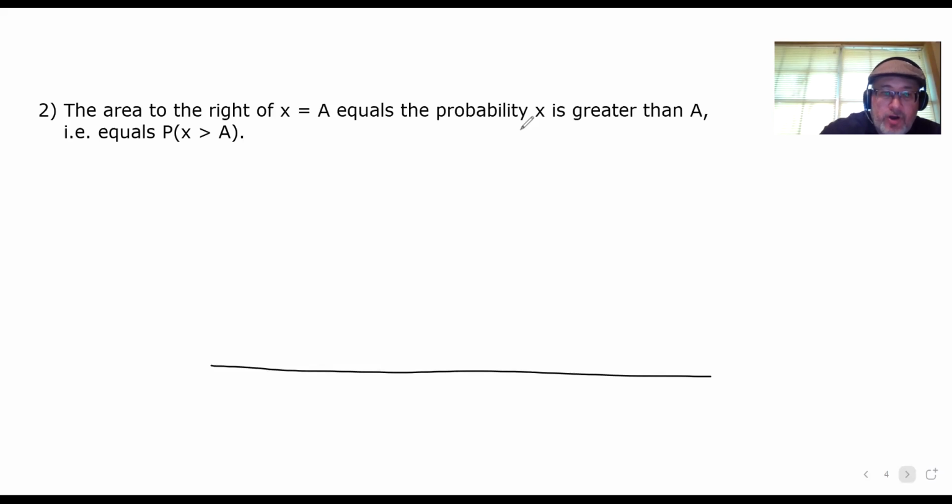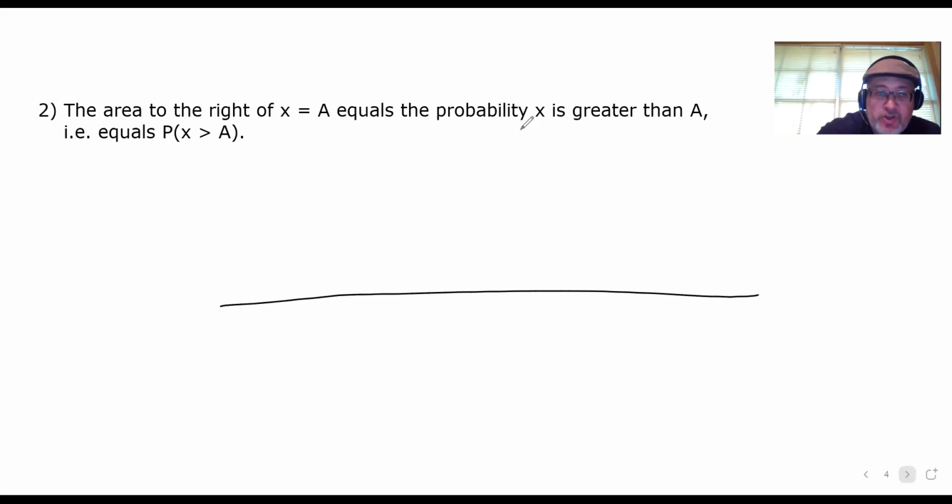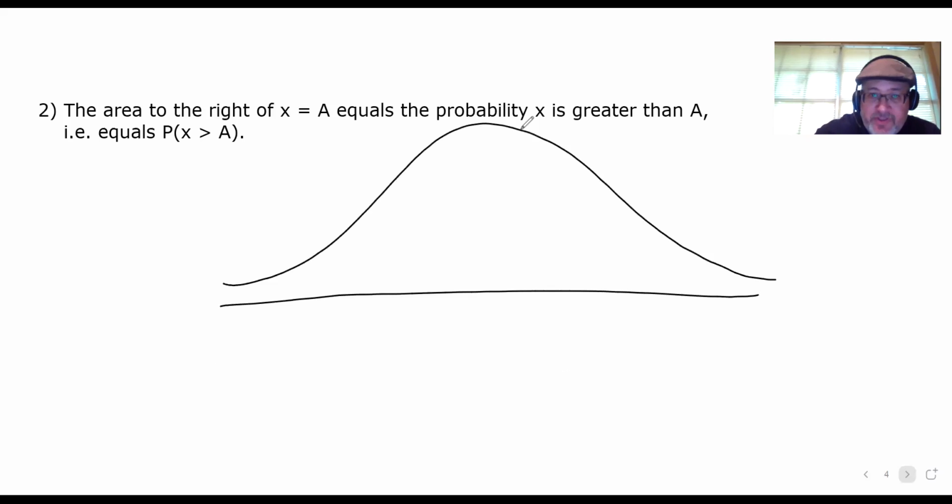So if we were to draw some normal distribution with its mean in the middle. And notice I'm not indicating the mean because the mean really doesn't matter. You pick any number on this number line. Let's just say we pick it over here just to be different. It really doesn't matter where it is. And we shade in everything to the right of that. We'll shade this one in orange.